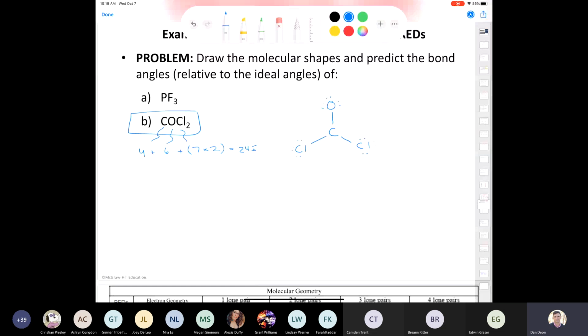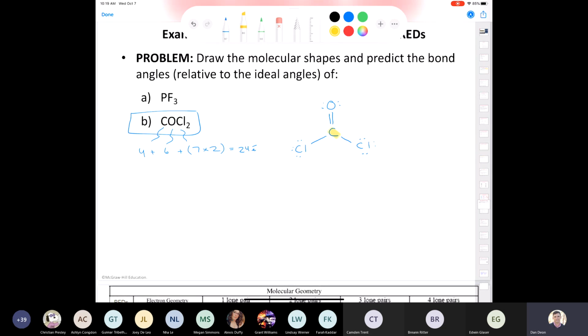Yes, absolutely. It just so happens I have the best students in the university, and they just told me that you need a double bond here, right? Somebody says carbon needs 4 bonds. Somebody else says the carbon doesn't have an octet. Somebody else said the oxygen needs a double bond, the oxygen doesn't have an octet. You're all right. You all are understanding the exact same thing. That carbon didn't have an octet, oxygen didn't have an octet. And there we go. Let's move on to the next question.